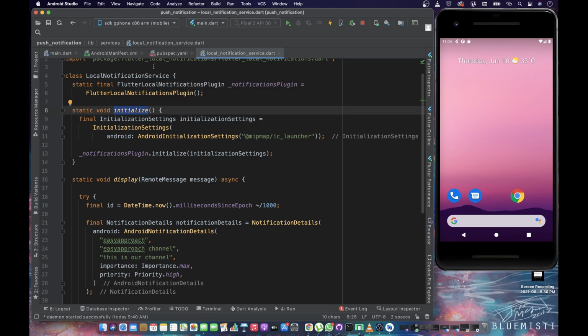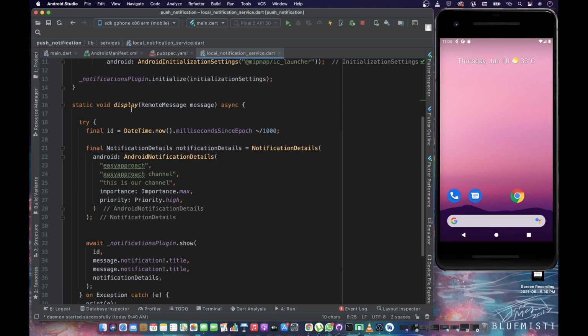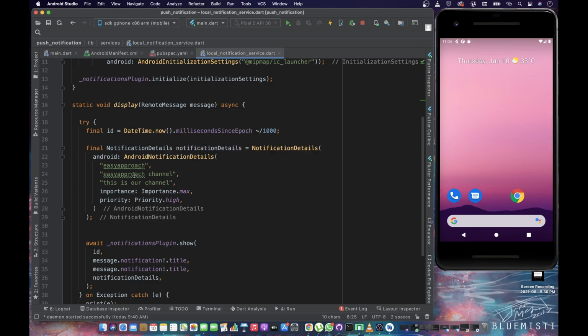What we can do now, we first have to initialize this local notification service, and then in the onMessage, when we receive the message from Firebase, we can make use of the display. This will not just show the message on the screen as a heads up notification, but it will also create the notification channel so that we can use it for background notifications also. Because I'm again reminding you that in case of background, when we receive a notification, we don't have to do anything else.